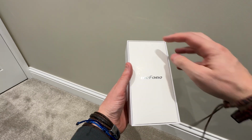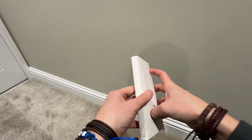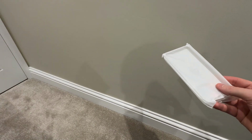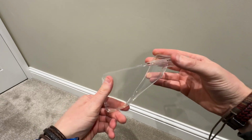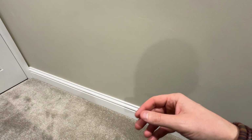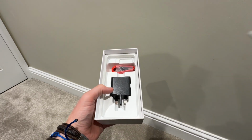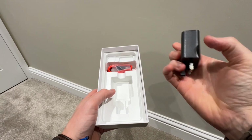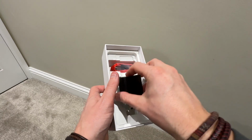So lifting the lid, on top you get your sachet with your paperwork, SIM tool and a clear case, which is nice. Let's bung that aside and have a look at the case first. Just a bog standard clear plastic case, but it's nice that it comes in the box. And then underneath that you've got the Ulefone Note 20 Pro, and below that you've got your charging brick, which supports 18-watt charging, and then a nice red charging cable, which is pretty cool. Let's just bung that to the side.